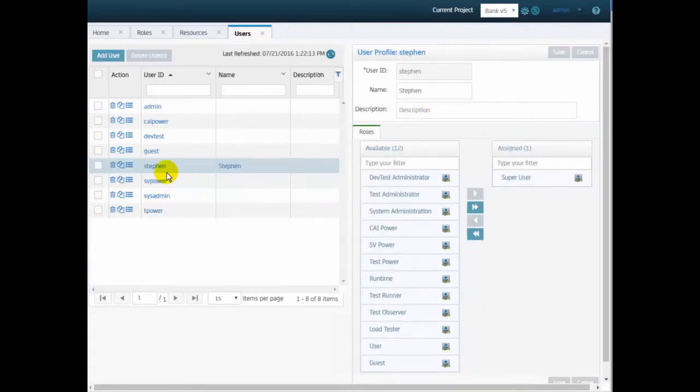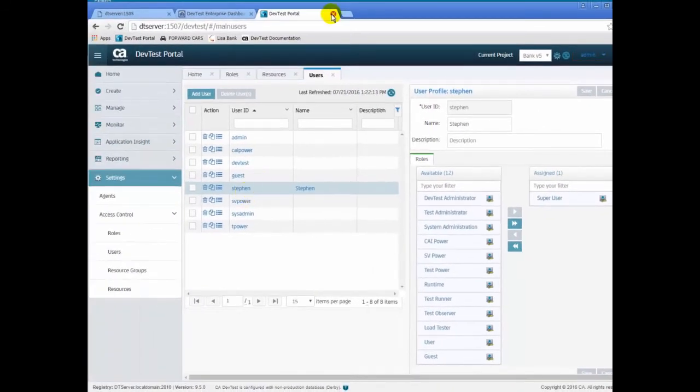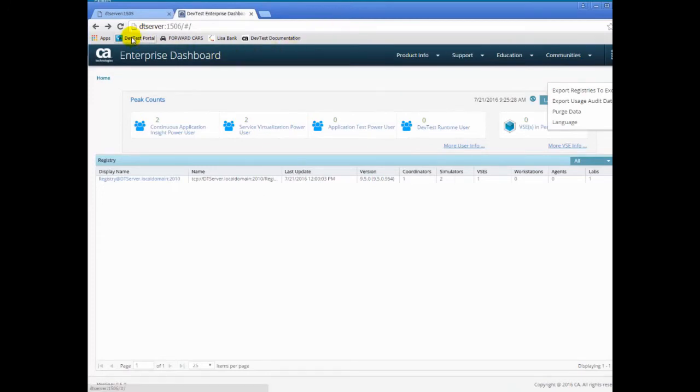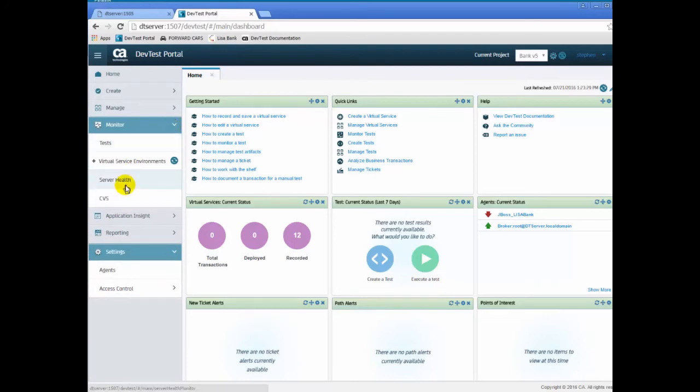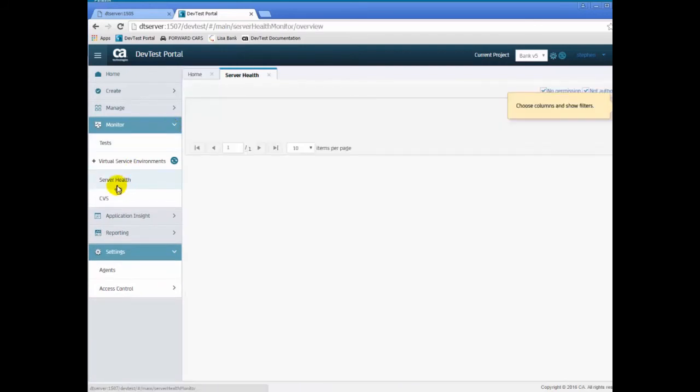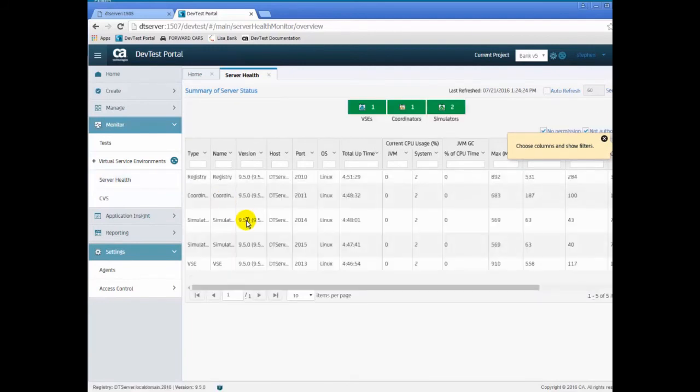And at that point, you can see from the portal that a user has been added named Stephen. So let's test this now, verify that it works. We'll close and reopen the portal. And as you can see, we've logged into the portal using the username and password. Now if we look at settings, you can see that everything's actually accessible here. All of the reporting, the ability to create things, right? The ability to monitor server health, for example, and the different components and how they're working. So this user does indeed have complete access to the system.